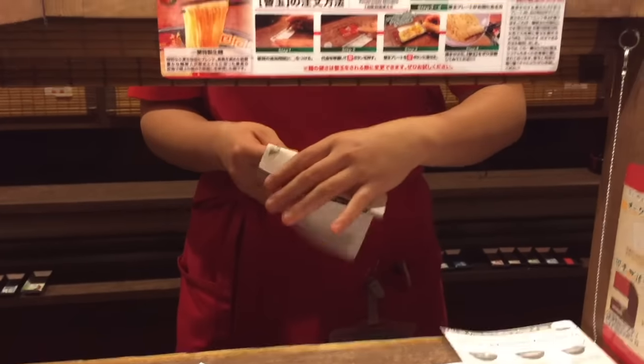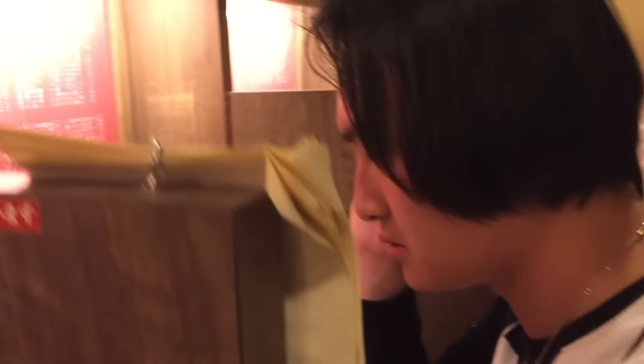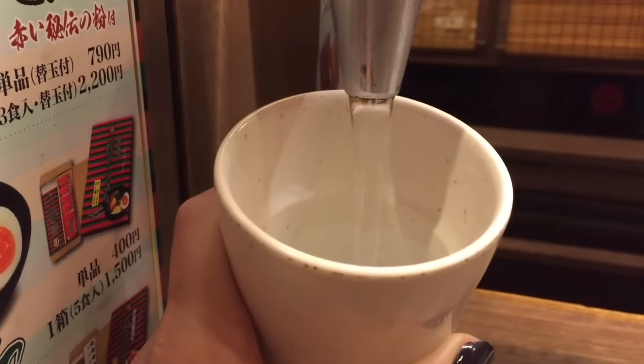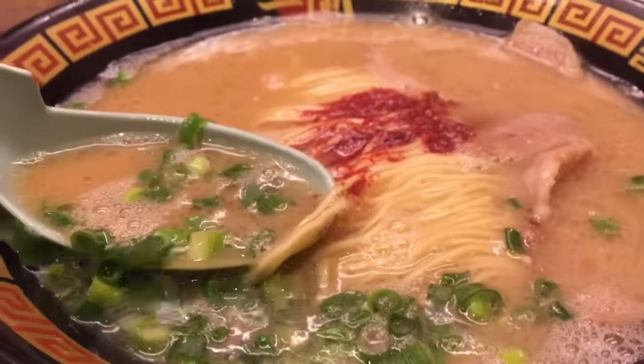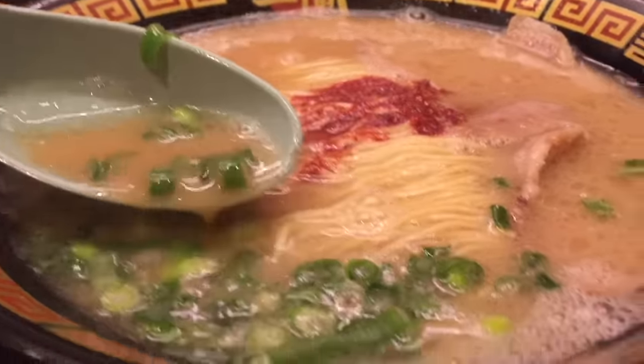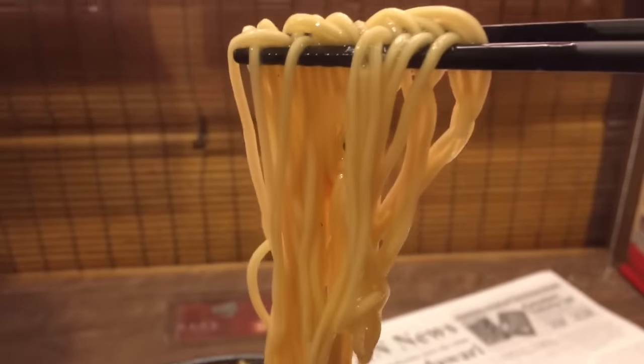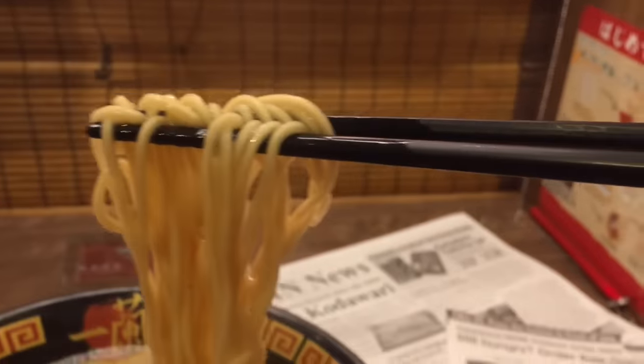One of the merits of this restaurant is the privacy that they give you because you are surrounded on either side by wooden partitions and even the server doesn't get to see your face. So the goal is that you can eat in privacy and really focus on the food without outside distractions. Each individual stall has their own water dispenser, so that's great to counteract the saltiness of the ramen. Ichiran doesn't diversify their menu, but rather they focus on their tonkatsu ramen, which is hands down the best ramen I've ever had.